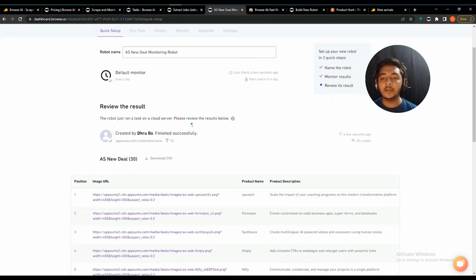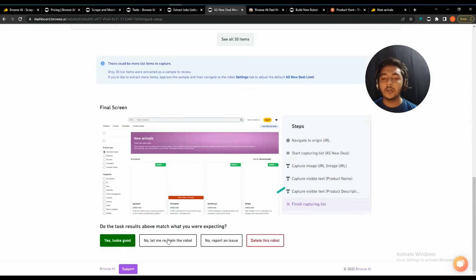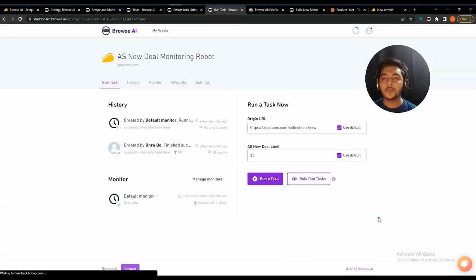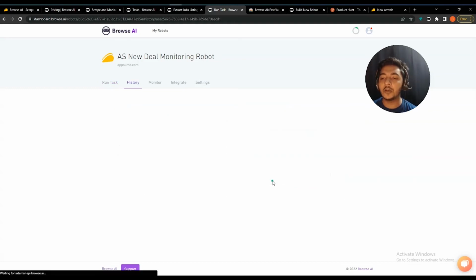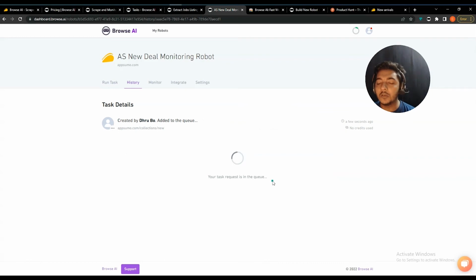Then scroll down, and if everything is good, just click here, yes looks good. Now if you run a task again here, it will run the task. Let's say you want to get 50 data, so just select 50 here and click on run a task. Now you will get all the data from the AppSumo new deal page.